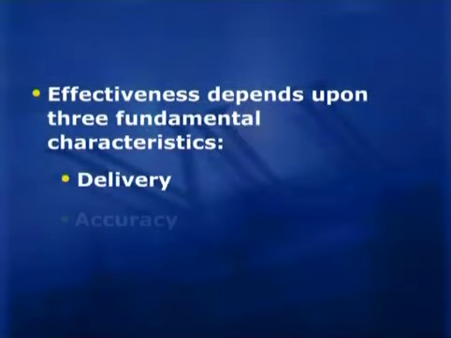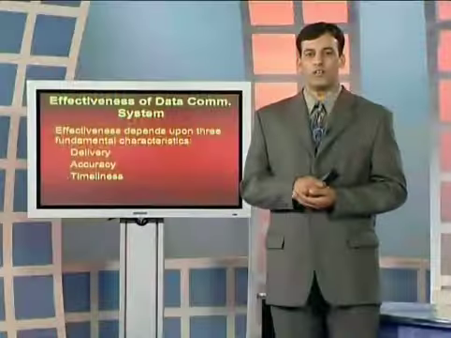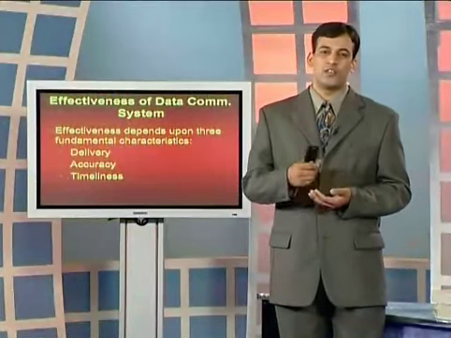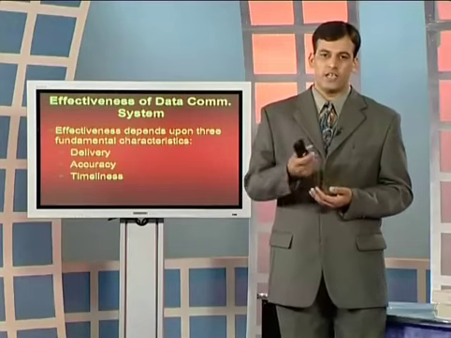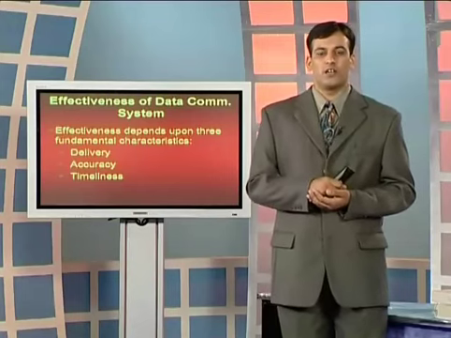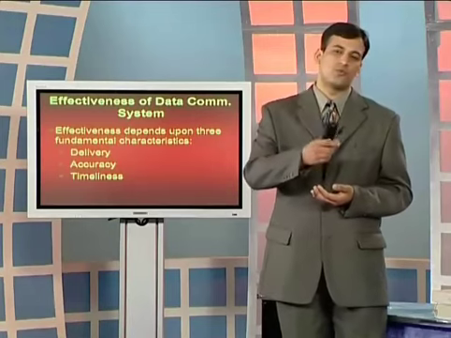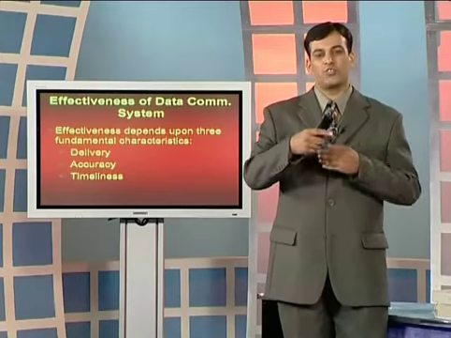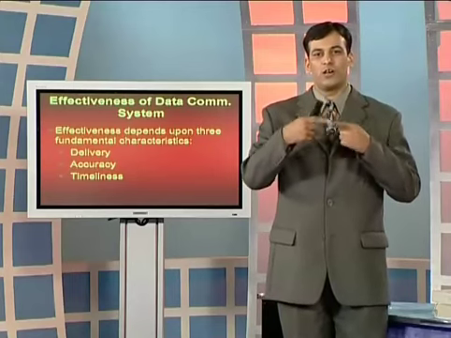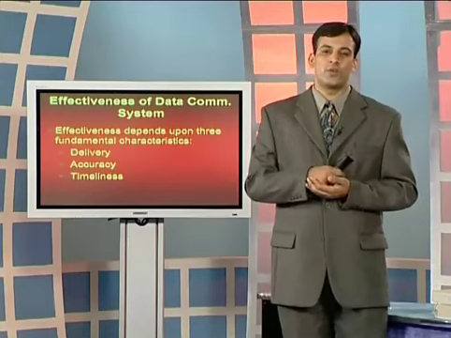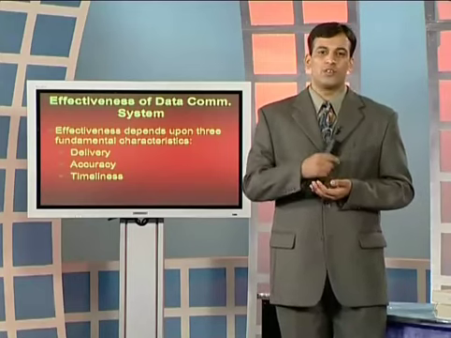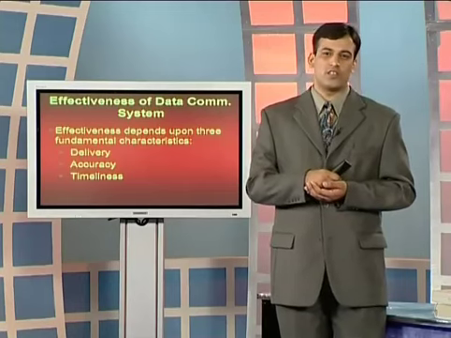The second point is accuracy. If the files that we need to transfer from one point to the other reach altered on the far-off place, then there is no use of that data. Ek file, ek email jo ke 15 lineon ki takriban ek email hai jo aap ek point se dusre point pe bhejna chahte hain, agar ye email dusre point pe pahunche aur is tarah se pahunche ki iski 15 lines jumbled up hon, to the receiver aur jis computer ne isko receive kiya hai, he or the person will have no means of arranging that information again.